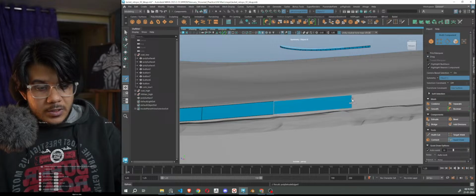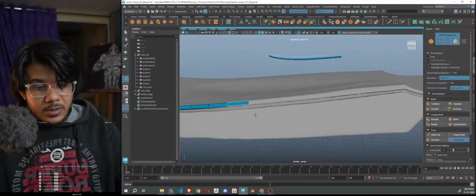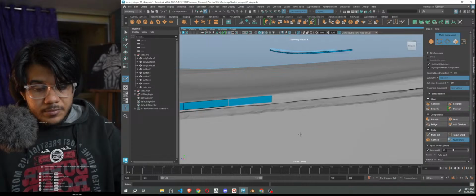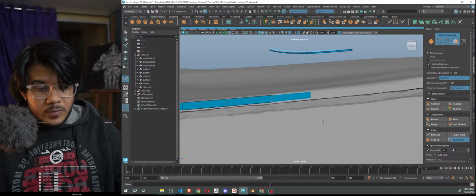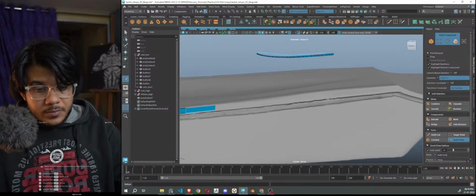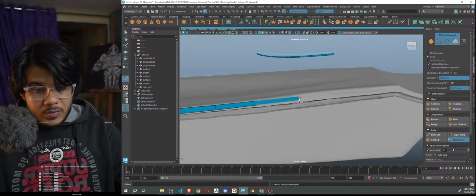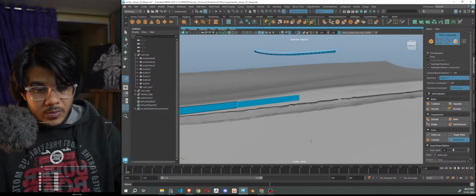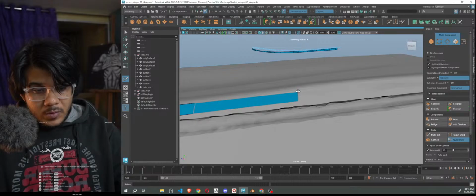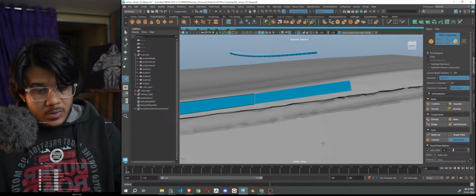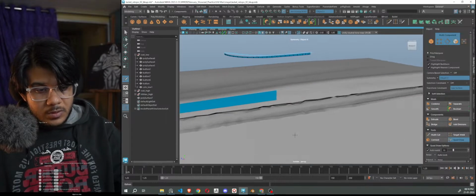So it is better if we actually do the retopology ourselves.